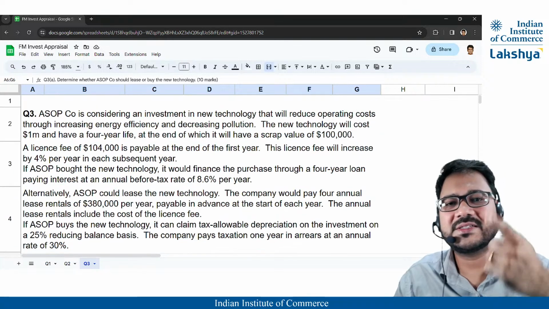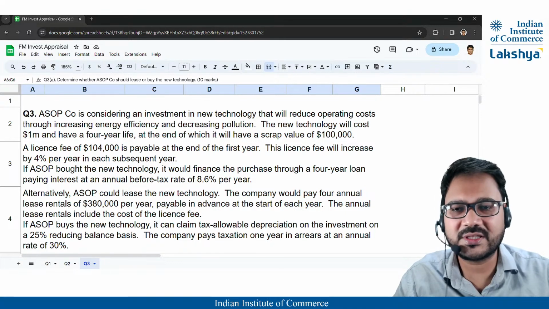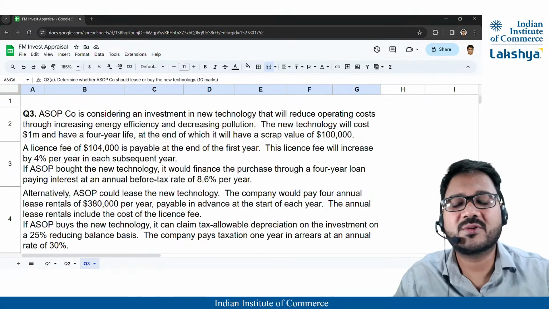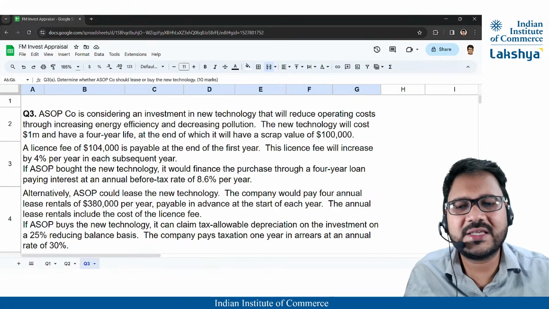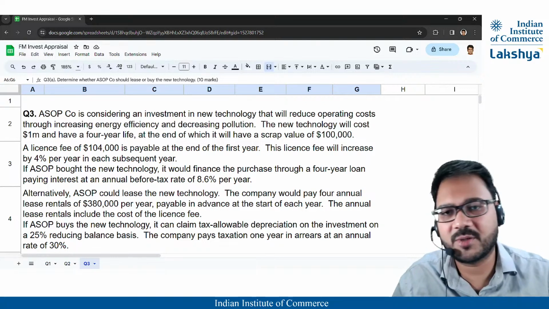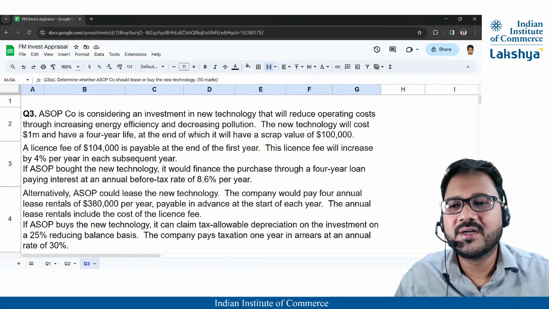In fact, in your latest exam kit, this question no longer is there. I don't know for what reason they have removed it. But in the older exam kits, this question used to be there. Okay, so you'll find it over there. And I think this has come in one of the past pre-mock papers as well. Okay, I think I picked it up from there.